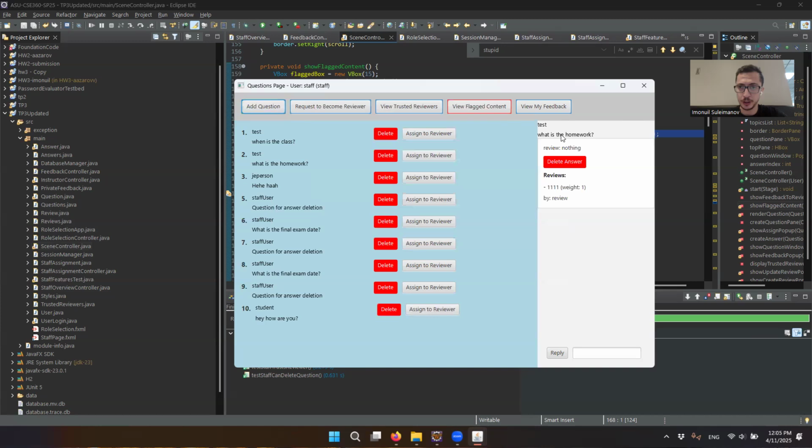And we have the same functionality for reviews: if we think that there is a review that is a little disrespectful or a little concerning, we can immediately delete that as well and it will disappear.